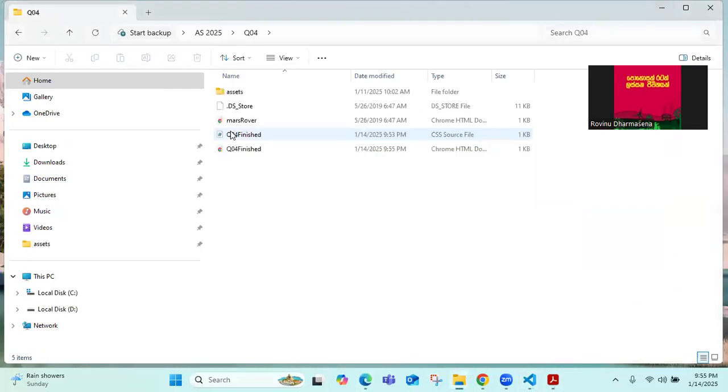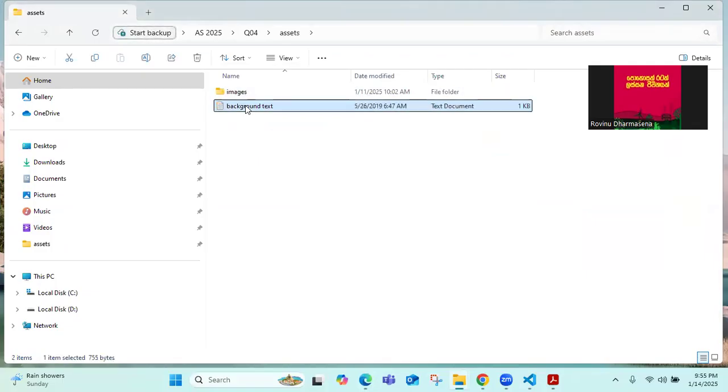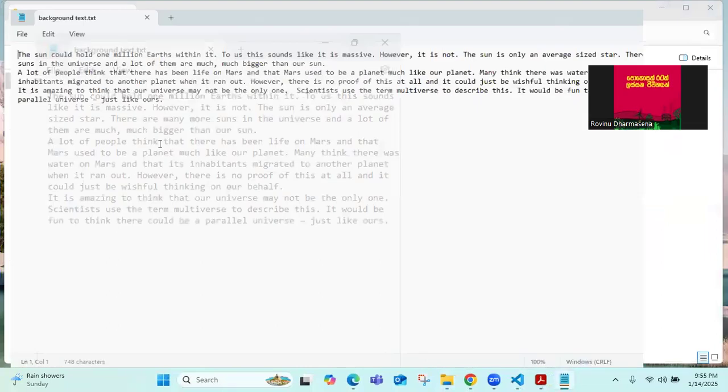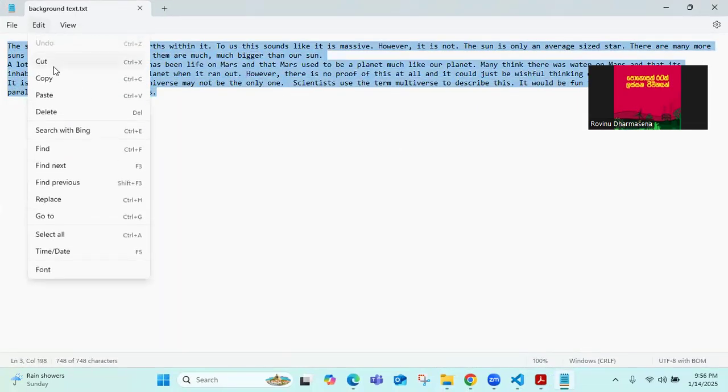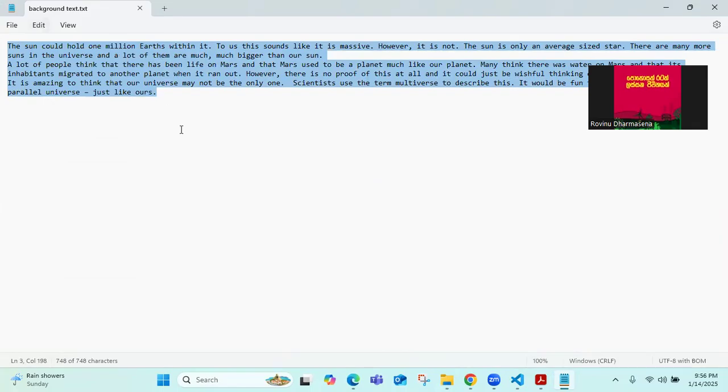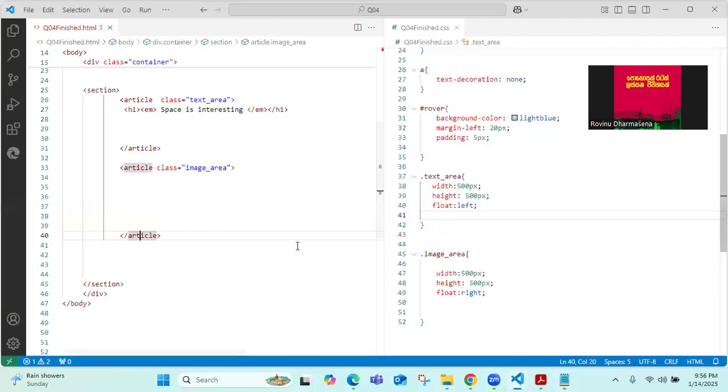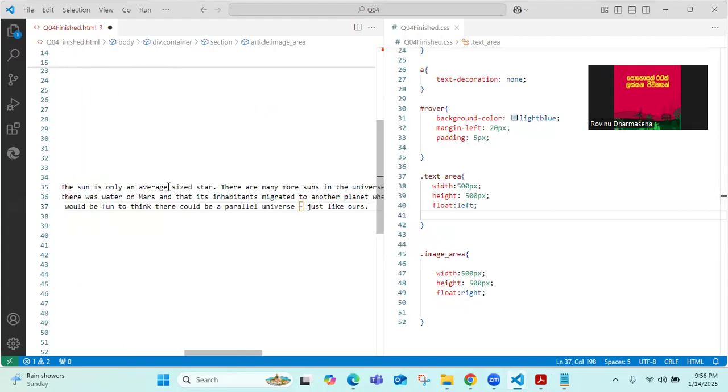In the question folder, the background text is here. We will copy this text and put it here.